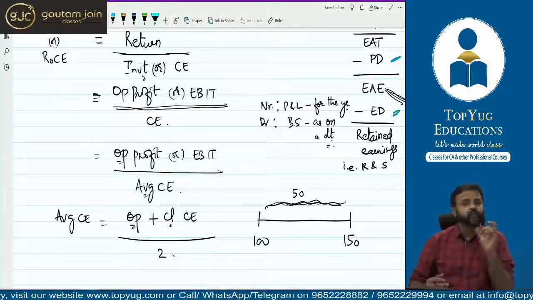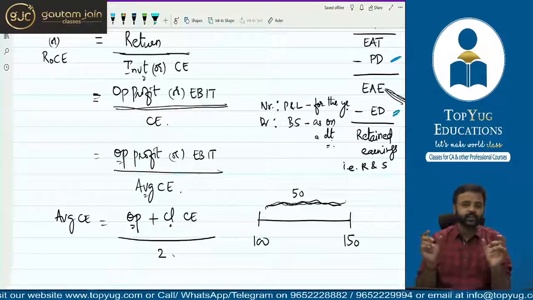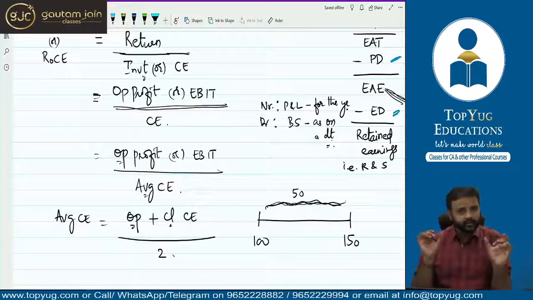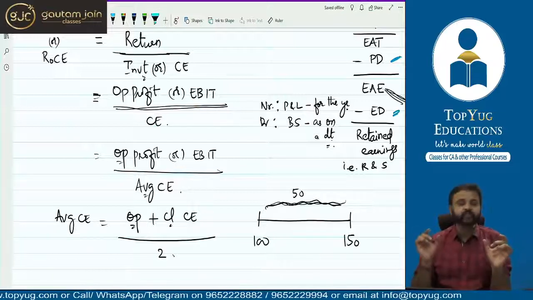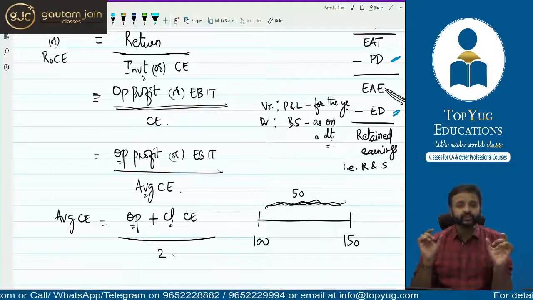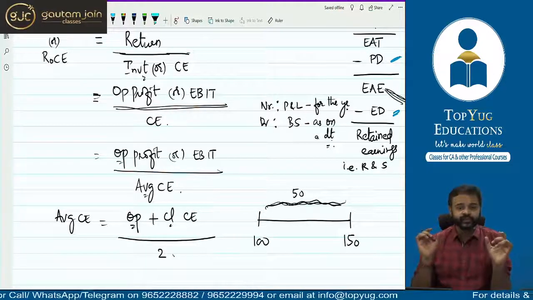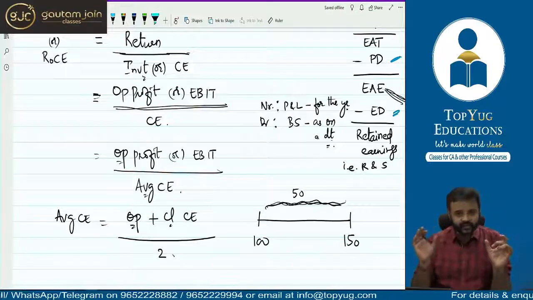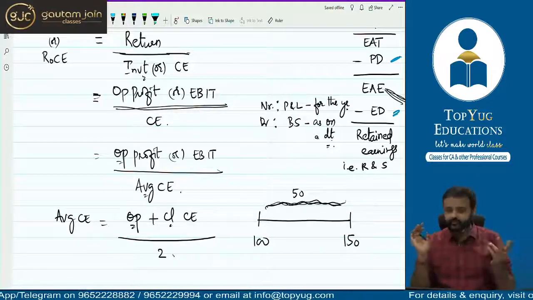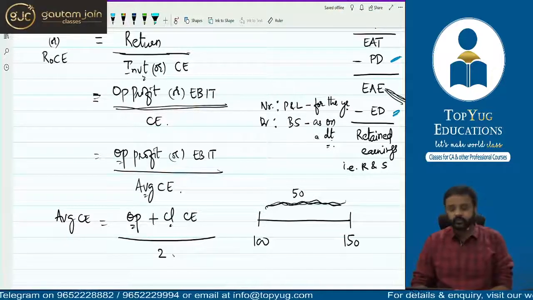Okay. So if one variable is from the P&L and one variable is from the balance sheet, please remember, not just for this formula or this ratio, but later on also, whenever one figure is from the balance sheet and one figure is from the P&L, that means the two figures which you are taking are from two different statements, then take the average. If information is there, we should; if information is not there, we can't help.